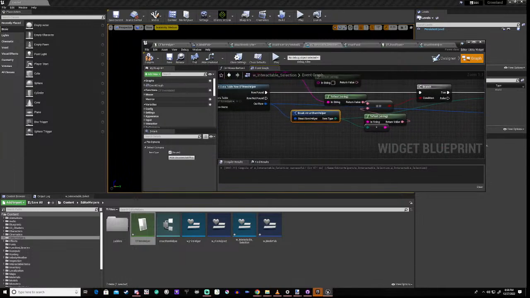Because our mesh item data is going to be a little different every time.